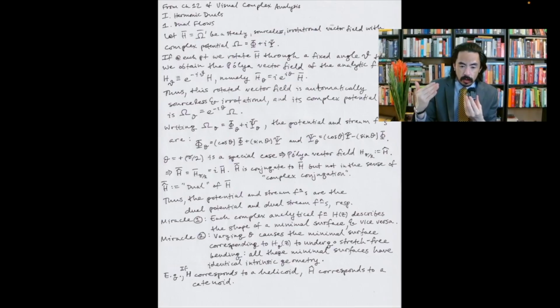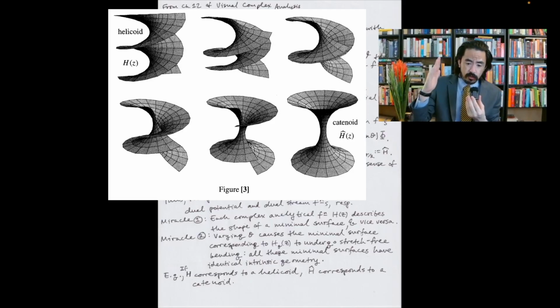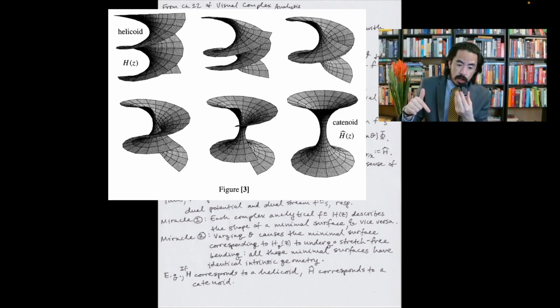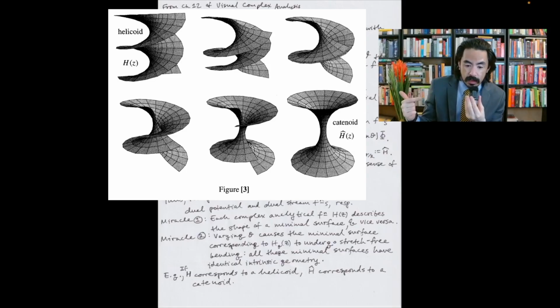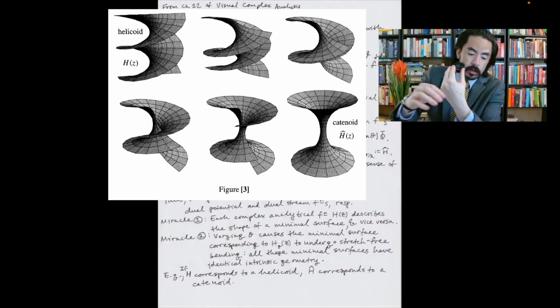Therefore, the example in Visual Complex Analysis, I'll probably paste a picture on the screen, hopefully now, is that if this function, the complex analytical function you start off with, corresponds to a helicoid, then the dual of that corresponds to a catenoid. So yeah, eventually we're going to get to the third problem, or second problem in section 81. And I don't think that what I just said is brought up. It's a completely different exploration. So I don't know, it's a little bit of foreshadowing.